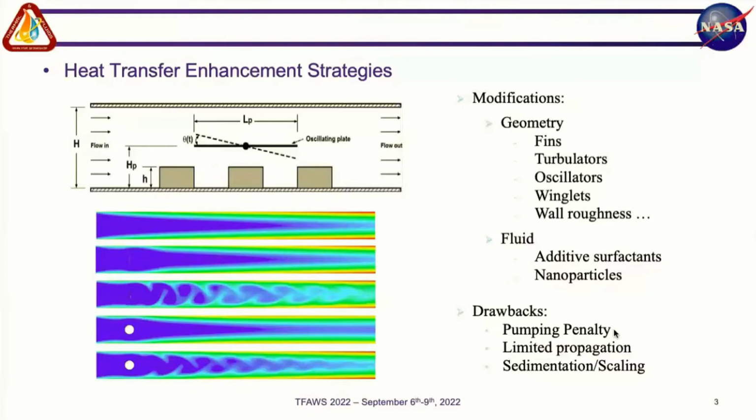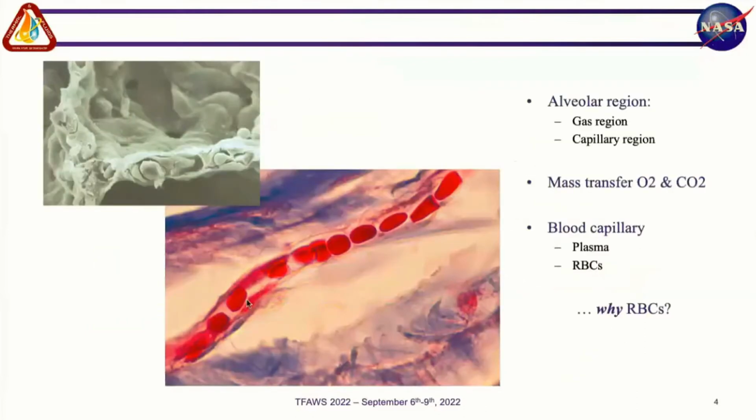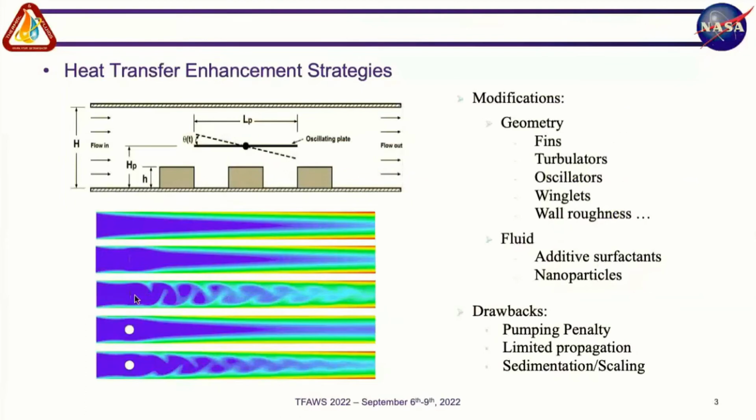Another one is limited propagation. In a situation such as the creation of vortices, for instance, these vortices tend to die out. So depending on the length of the channel, depending on how these disturbances are created, after a certain distance from where they are created, these disturbances tend to die out, and your flow then goes back to a fully developed state with the boundary layers present, and you go back to where you started.